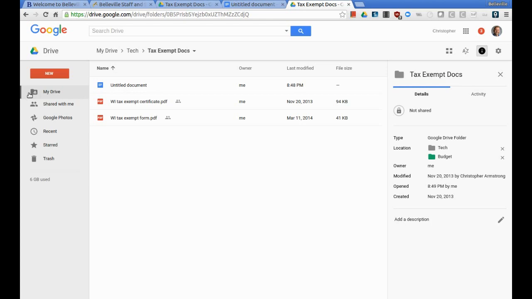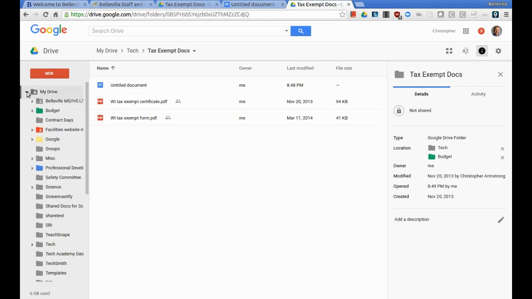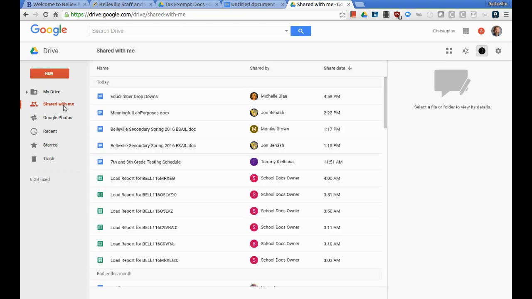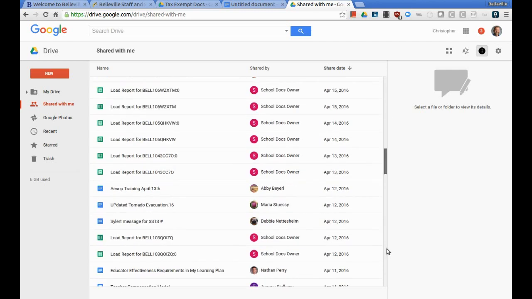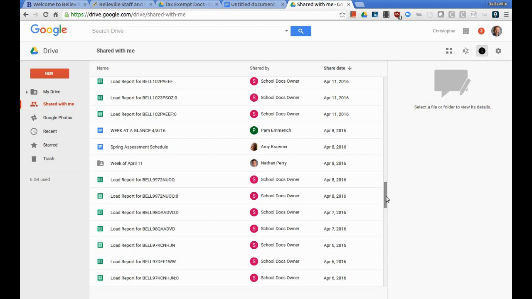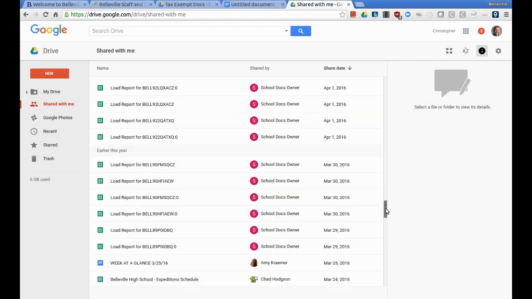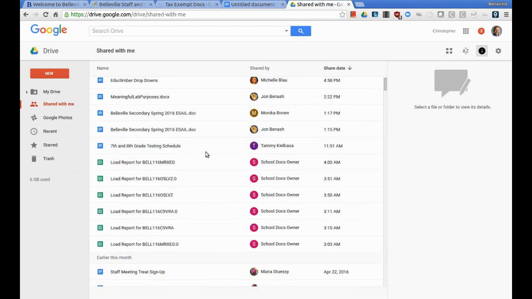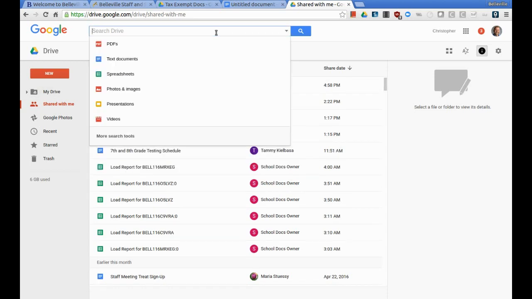One of the places that I try to avoid with a passion here is the Shared with me. There are so many documents in there. Things that don't even pertain to me, that have just been shared to large groups of people. This is a scary mess to have to get into. So if I don't want to look in here, how will I find files that I might be interested in? You want to go in and do a search on there.